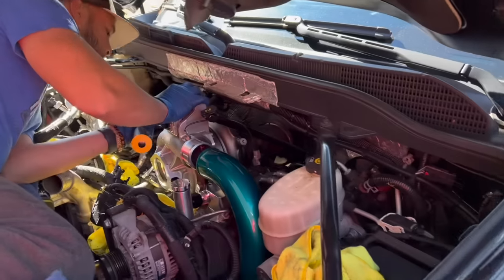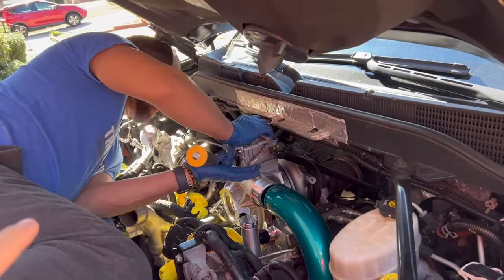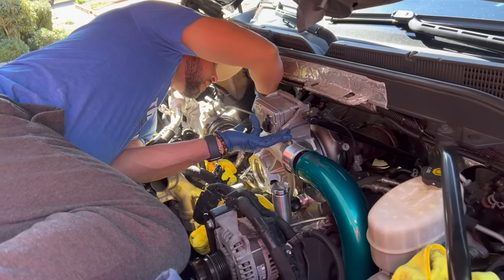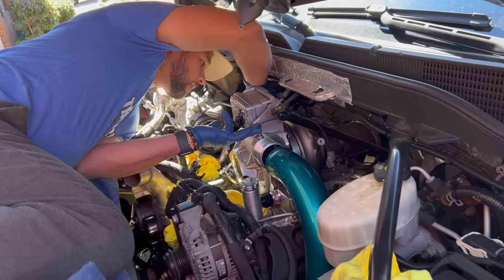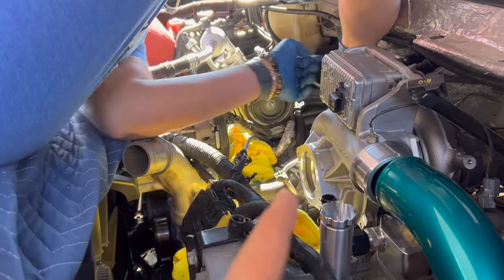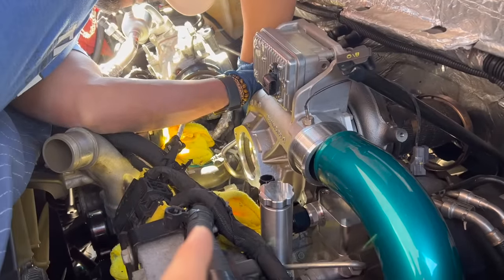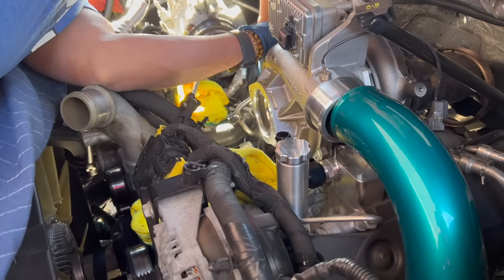So here's where we are about 4 days later. Fortunately, Donnie's been getting off at 7, coming home, eating, and we've been getting maybe 30 minutes to an hour at a time to work on it. So finally this Saturday we're like, let's just spend the Saturday to finish the turbo. But we were waiting on the gaskets for Monday and Tuesday, and then until yesterday we were trying to get that screw that got broken off on the oil feed connecting tube. Which is what I'm doing right now.